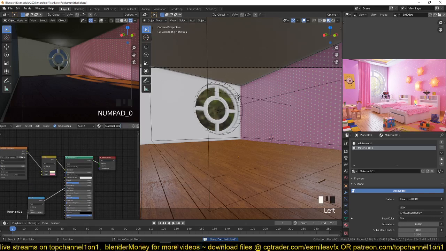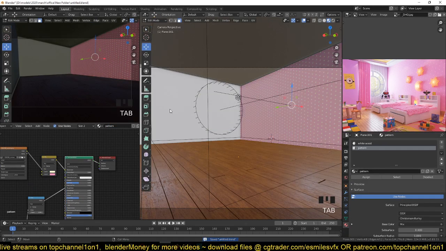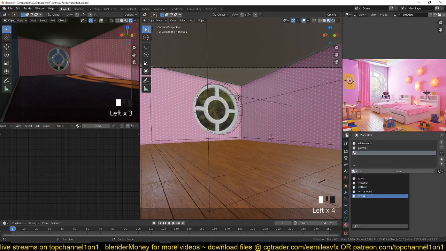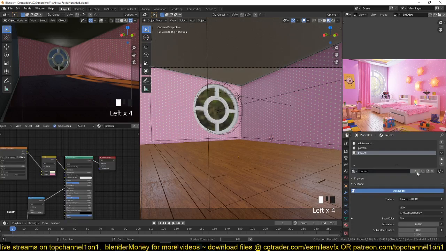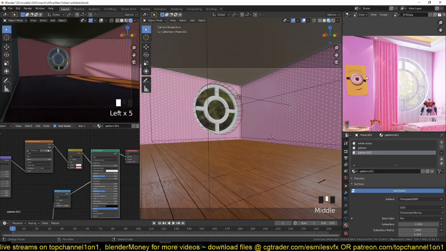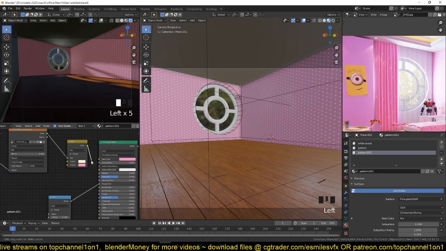And so this is going to be pattern, and then this side here, this wall here, can use the same material but change the bit. So pattern, this time pattern 002. Alright, so for this pattern you can see we don't have those spots there, it's just a plain wall.